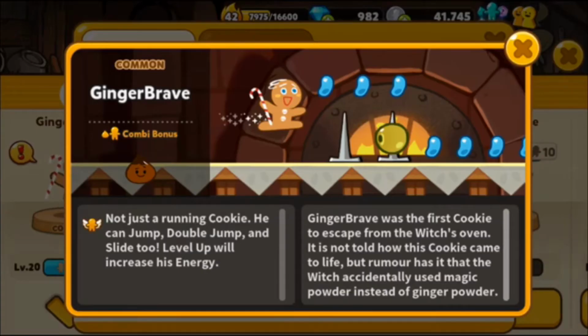So, a couple of things about this screen. First of all, just to let you know, all of the cookies can do what Ginger Brave does. That is their basic skills. All cookies can jump, double jump, and slide. That is all of their powers as basic as you can get. And then they have extra powers on top of that, and some of them have multiple powers. So, yeah, nobody ends up playing as Ginger Brave once you start off, which is a shame, because I really love his name.